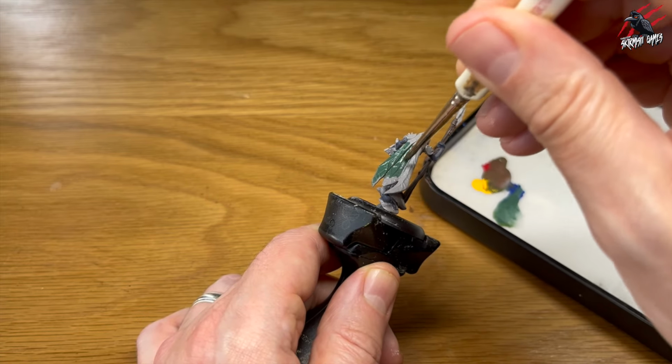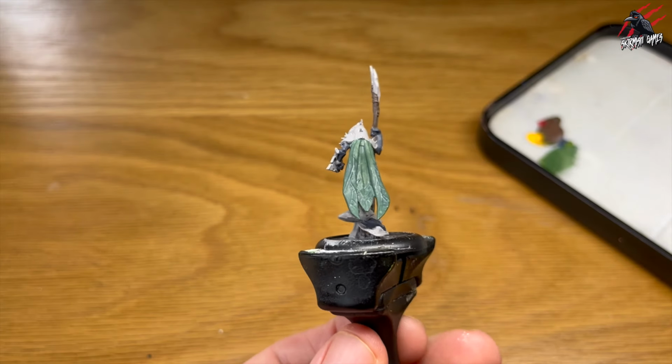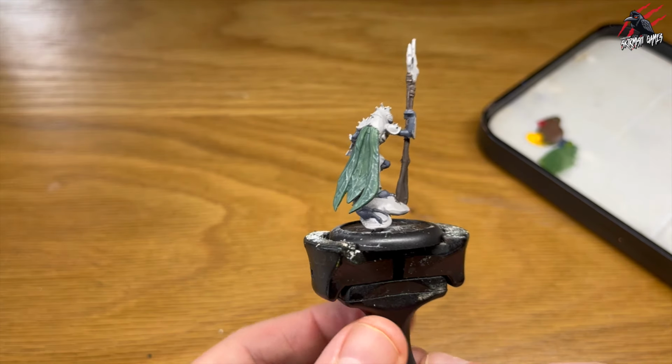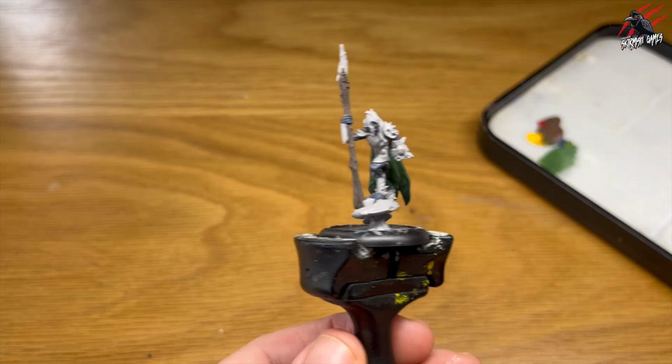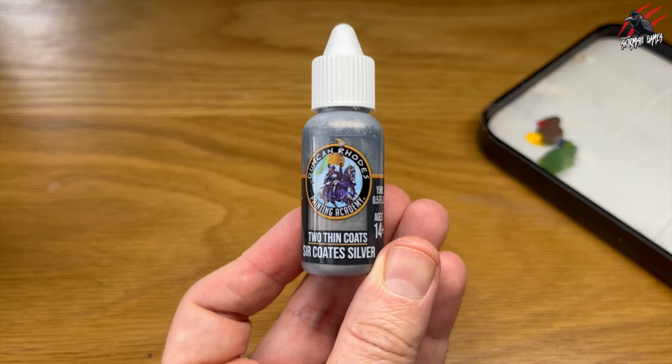I've mixed up a nice green-blue colour here, just green and blue together, and then that's going to be the base for those wings. And I'll be doing some new techniques on the wings later on. Didn't quite come out as good as I hoped it would, but I'm still happy with the finished result, as you'll see later on.